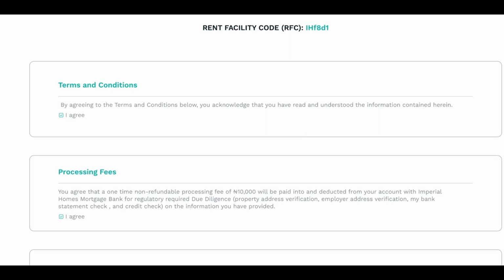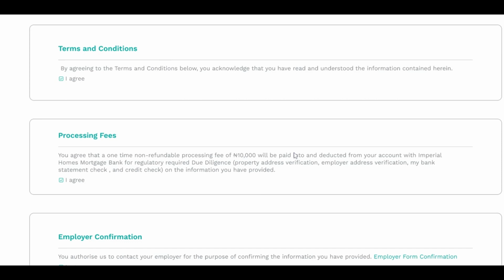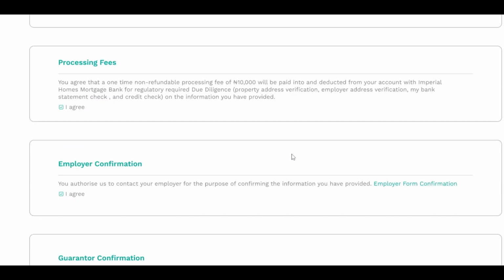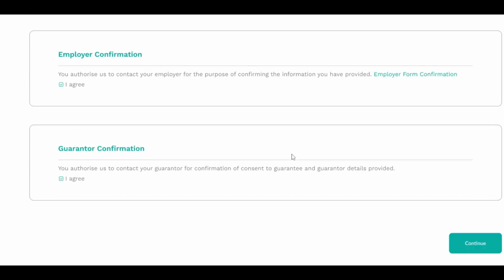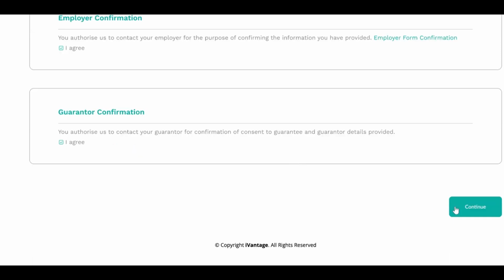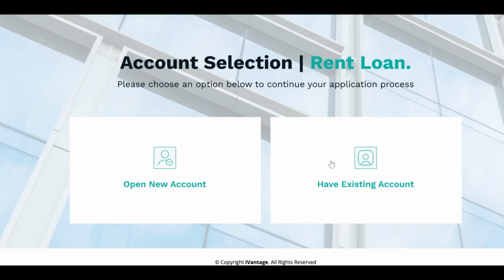The terms and conditions include accepting to pay a processing fee, accepting that your organization contacts their employer for confirmation of employment, and accepting that your organization contacts their guarantor to provide a guarantee. Once this is accepted, the customer moves on to the next stage, which is to provide the processing fees.